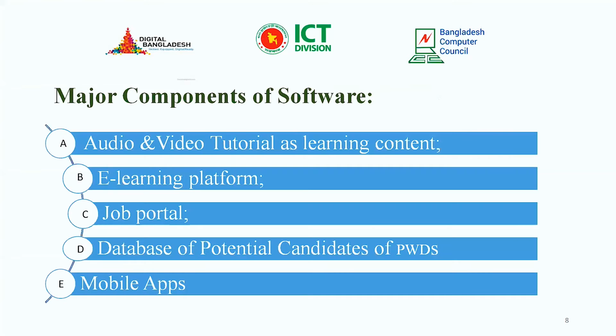As I mentioned in the previous slide about the software, under the project we have developed audio and video tutorials as learning content for persons with disabilities. Especially in the ICT field, about 350 tutorials we have developed, and those tutorials are now uploaded on our developed e-learning platform. So our main task in software development, another work is the e-learning platform. And another resource is the job portal, a database of potential candidates with disabilities. And also we have developed a mobile app to use by smartphone for persons with disabilities.